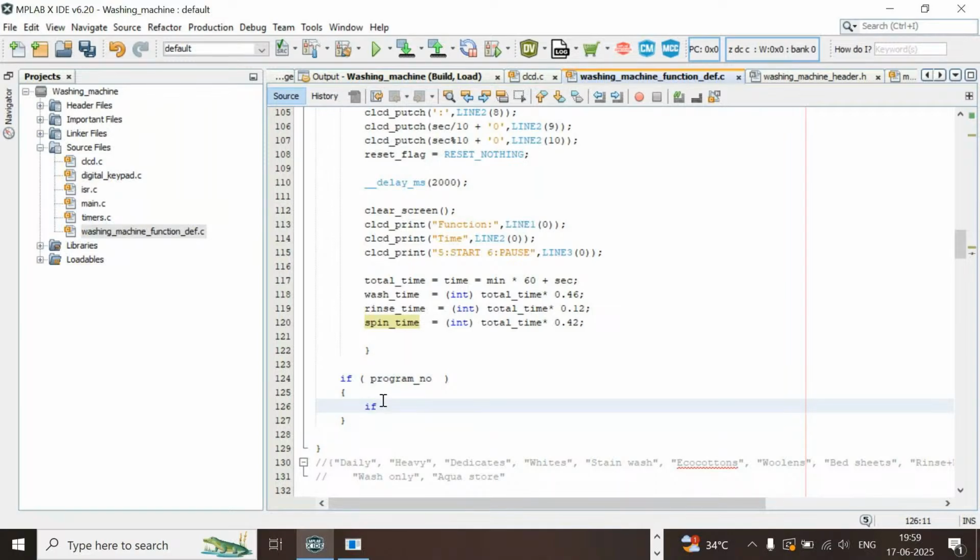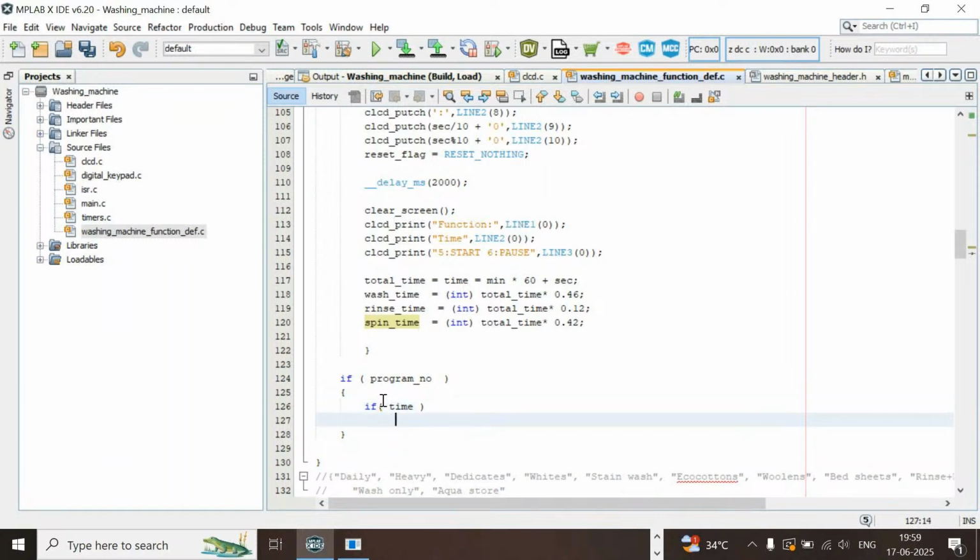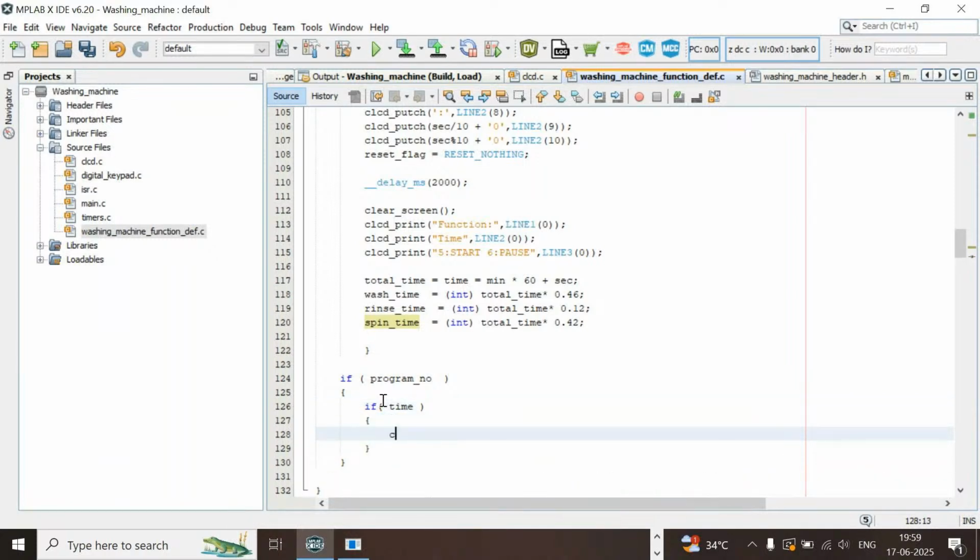So based on the time, you have to display either, here you have to again write a condition. Either you have to display CLCD print wash. Program number is less than or equal to 7.